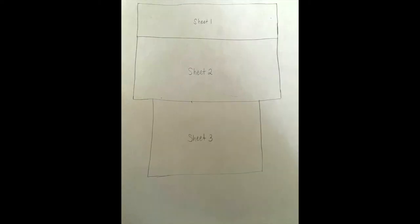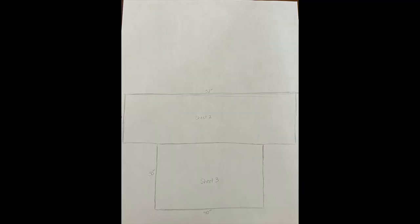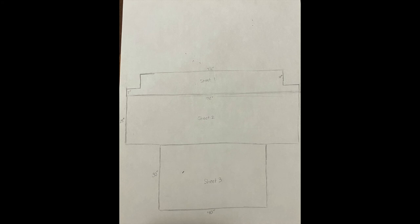So now let me show you how I built it. There are three sections to this platform. Sheet one is the part that folds down when we're ready to sleep to give us more headspace. Sheet two is the part that lays on top of the folded down seats. And sheet three is the part that stands in the trunk space. I measured the distance between the back of the trunk and the back of the folded down seats, which was 40 inches, and the distance between the two ridges in the trunk, which was 30 inches. So sheet three was 30 by 40 inches. Sheet two needed to be a little wider because there's no ridge in the back, and a little shorter so it would just fit over the seats and not get in the way of our front seats while driving — so sheet two was 52 by 28 inches. And finally, sheet one needed to reach from the top of sheet two to the back of the front seats, which was 17 inches. I cut sheet one to be 52 by 7 inches for the bottom part and 42 by 10 for the top. Sheets one and two are connected with a 48-inch piano hinge to easily flip out. Sheet three is completely separate.